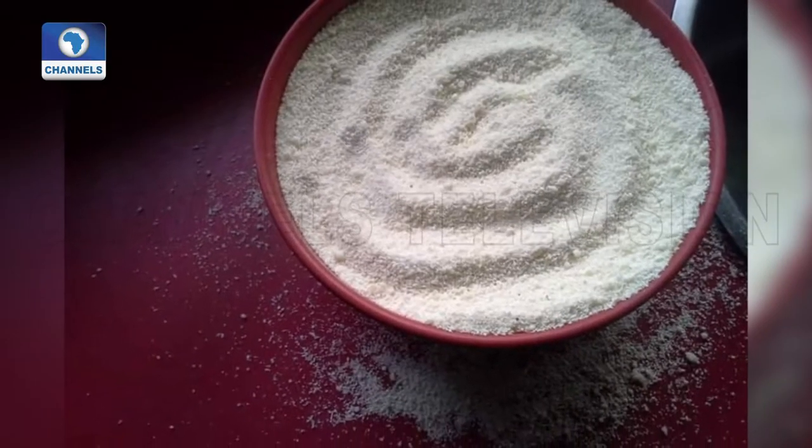Garri is very strategic for food security in this environment, and for garri to be really nutritious, the cyanide must be removed. The cyanide in garri is removed first through fermentation — you put the cassava grit in bags and put it in the mechanical press, pressing out the hydrocyanic acid from the grit. After that, you leave it for at least 24 hours so that the hydrocyanic acid containing the cyanide is drained off. Then finally, during frying, a significant portion of the cyanide is also removed. By doing so, the garri has a minimum content of 10% cyanide removed.